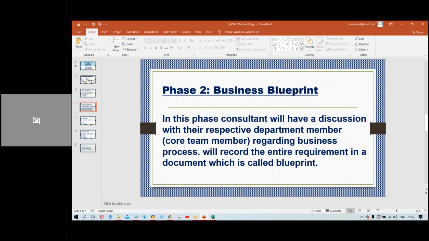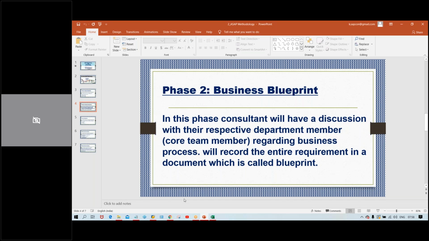What is this one, right? We said expert. Sometimes people say champion. Different names, but these are the customized names, we can say, guys. But the standard name is core team member. Core team member means the person who is going to represent a particular team. And that person itself is a key contact person for us to get any inputs related to the process.